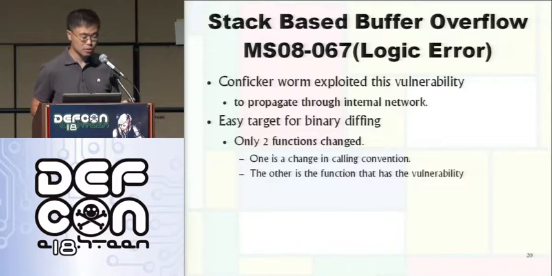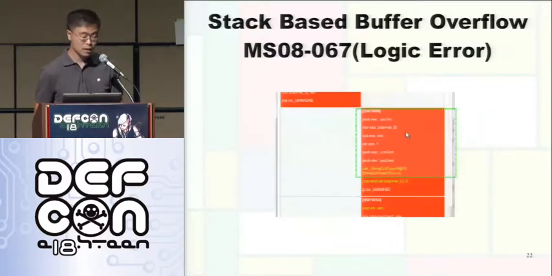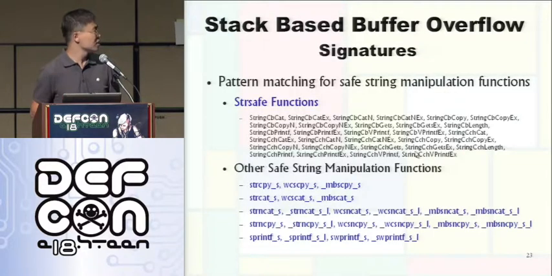What about the other stack overflow, like MS08-067? This was used for Conficker, right? It has 3 entries here, and the first one has a security implication score of 20. I'm not so sure you can see that, but this is the StringCchCopyW API. This is a new API introduced by Microsoft, a safe-string API. Whenever Microsoft patches any string-related problems, they are going to use these new secure APIs, and we can use that as a kind of pattern to locate the security patches.